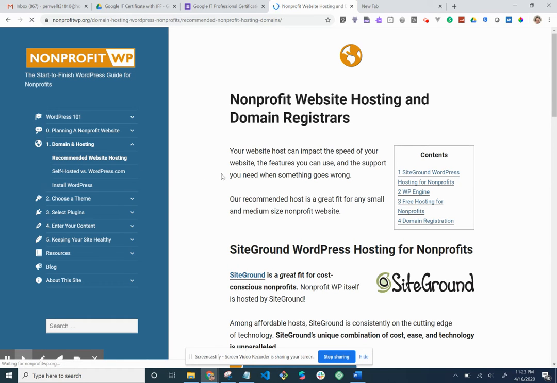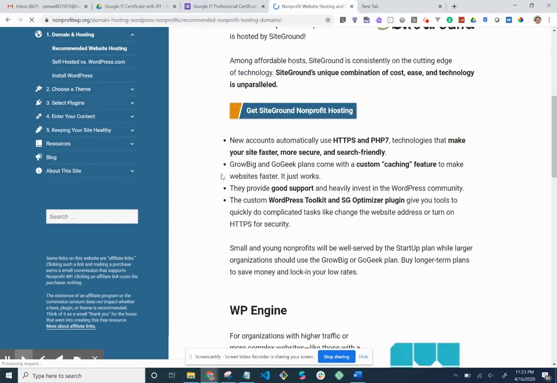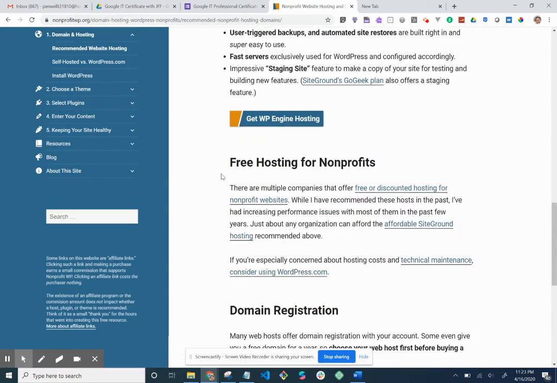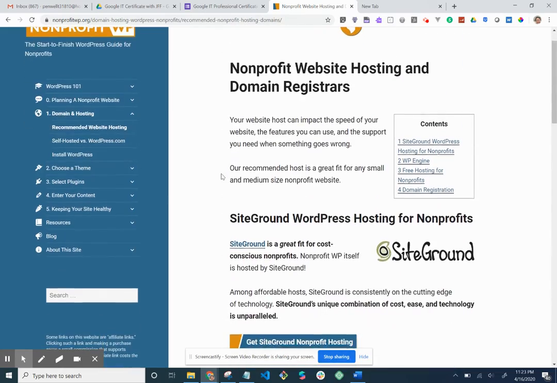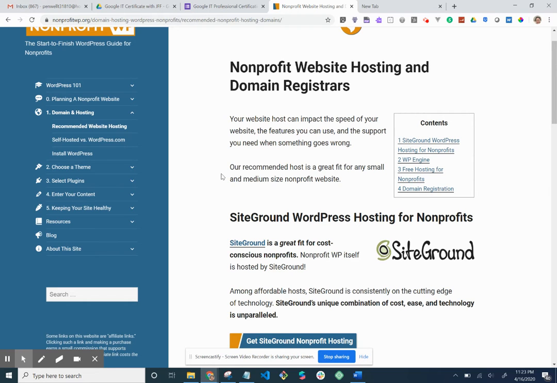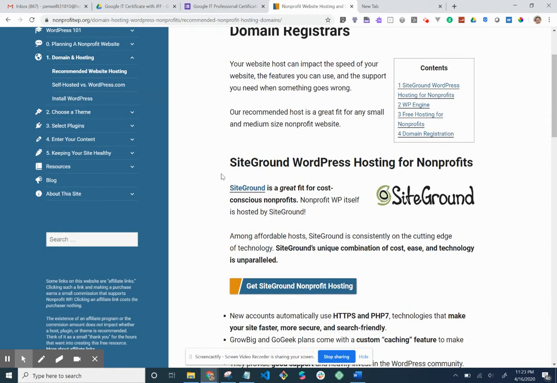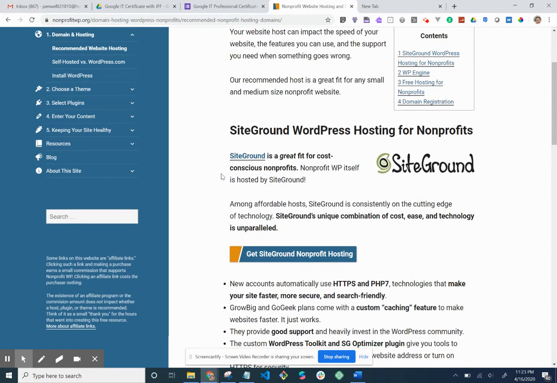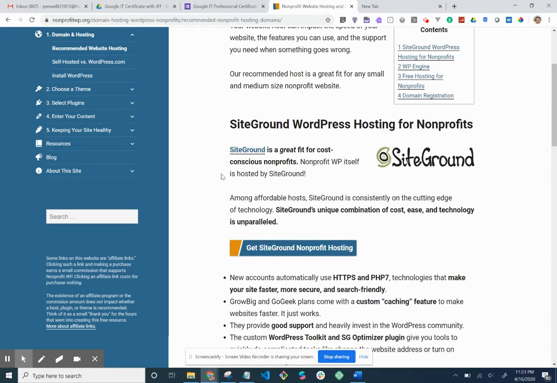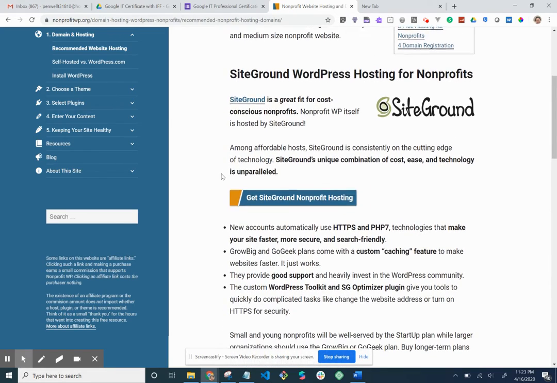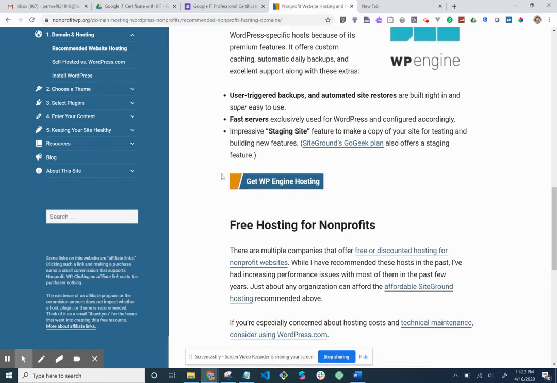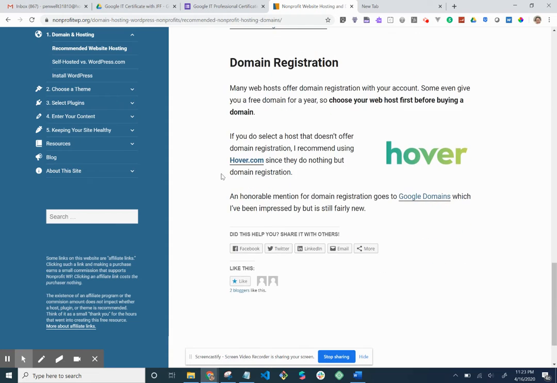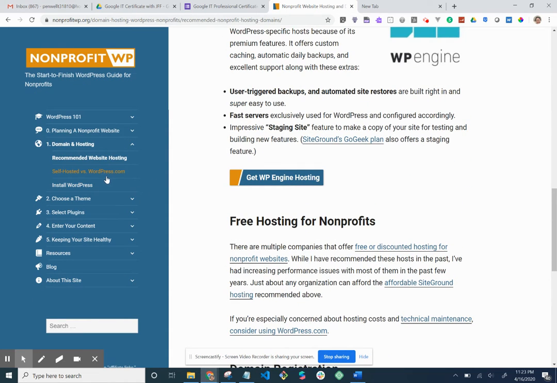With WordPress, there's a database component, I believe, that needs to be built into it. And that can get a little complicated with AWS, and it may end up costing more than what is preferred. So we're going to not do the AWS route and utilize some of the other resources that are maybe more inclined to be built for nonprofits. And when I say built for nonprofits, I mean they're relatively inexpensive.